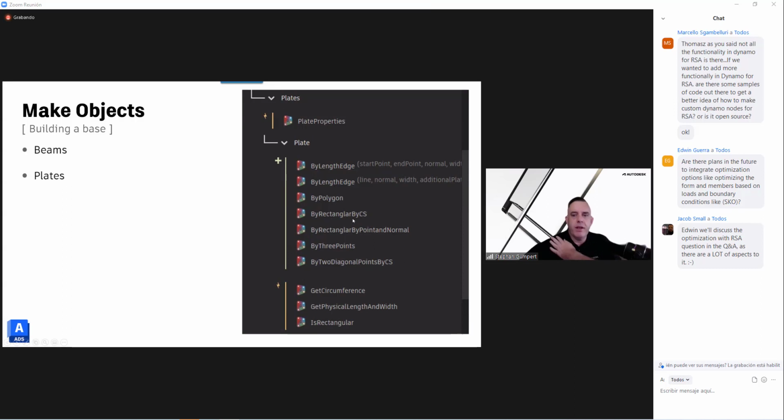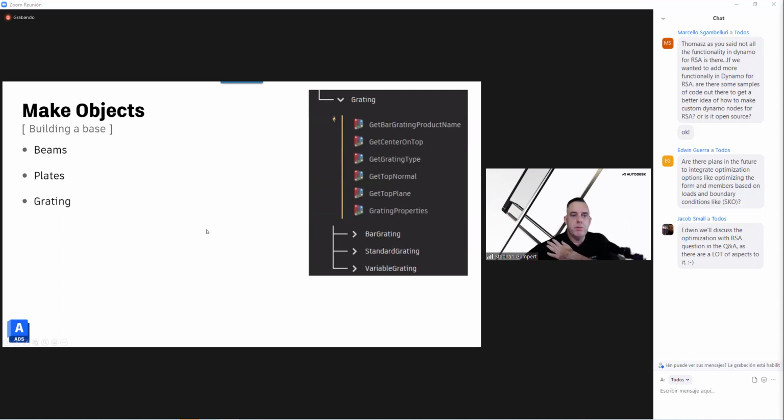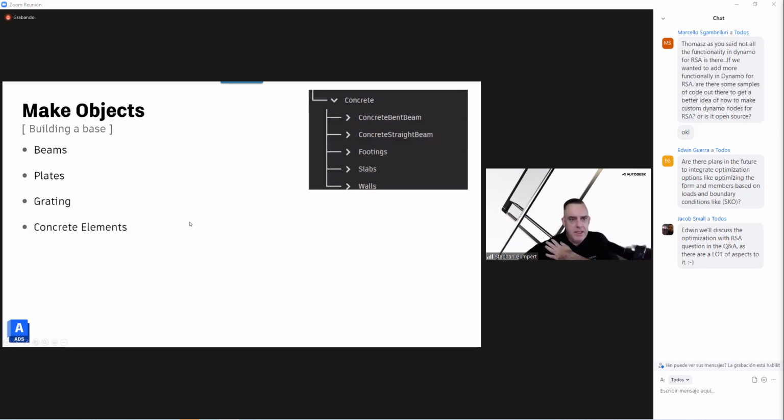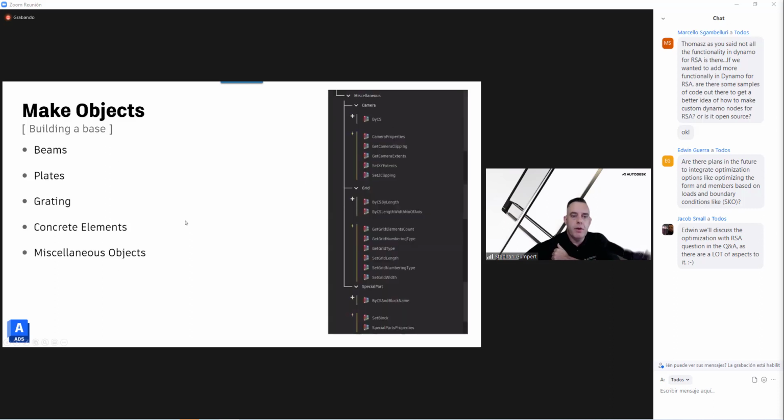So here you can see rectangular by coordinate system. So I'm extracting that polygon from that other object and the coordinate system and combining those two to be able to make new objects themselves. The concrete elements can be modeled through Dynamo, and miscellaneous objects, so grids, cameras, special parts, can all be modeled using Dynamo or manipulated and modified, right?